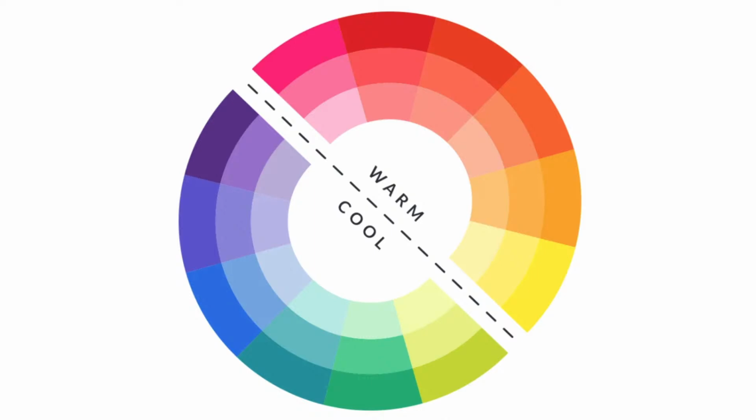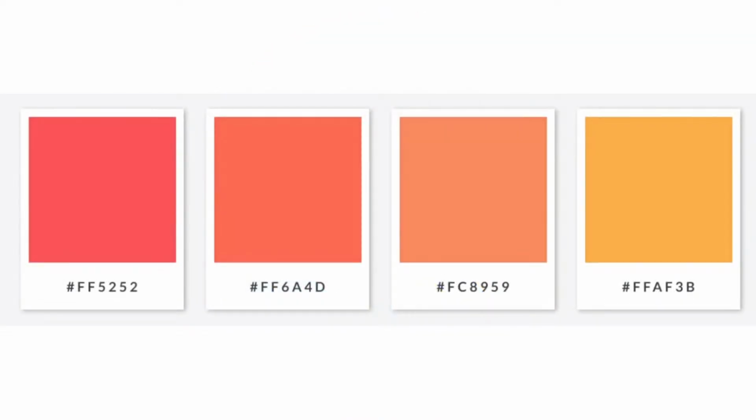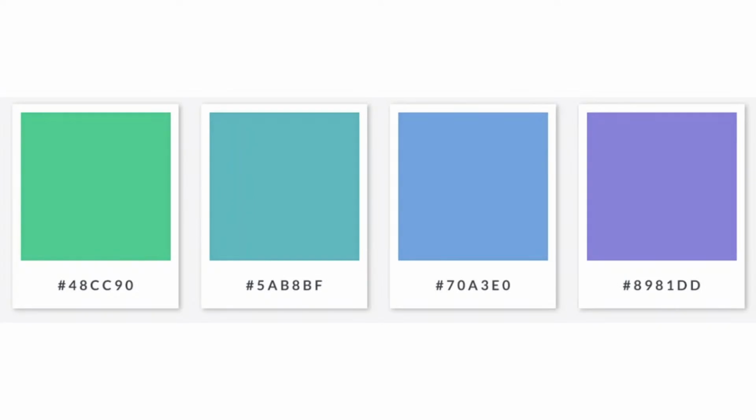So if you have a quick little look, I've got a picture just here. Here's a selection of some of your warm colours. So you can see they're nice summery tones, especially if you wanted to have a summery mood. That would make for a very good example. Or if you wanted something more winter themed, you could go with your winter tones. You can see they're much cooler blue tones, that sort of thing.